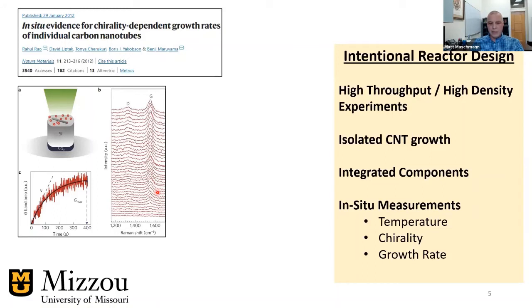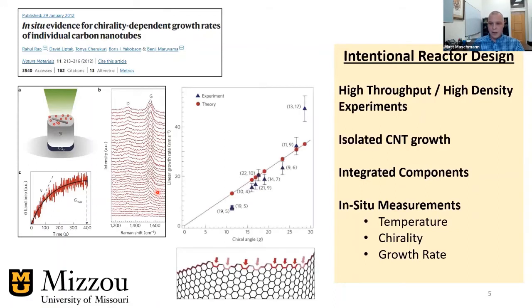And so he devised this experiment. This is not autonomous at all. This is a human-controlled experiment. But he was marching towards autonomous experiments, which I'll show in the next slide. But even with this really interesting experiment, he was able to get this Nature Materials paper where he was able to say something about the growth rate of single-wall carbon nanotubes as a function of their chirality. So just this experimental setup alone was really unique, and he was able to say something about a problem of interest to the community. So again, this was January 2012.